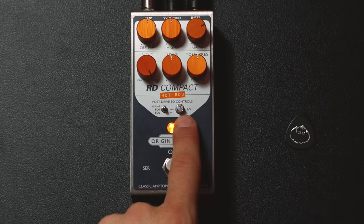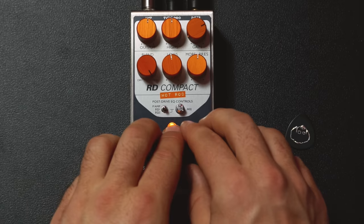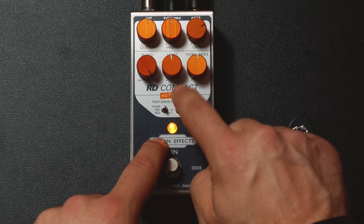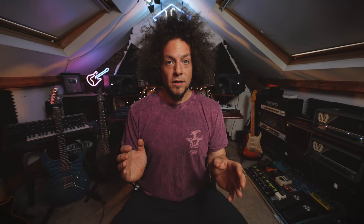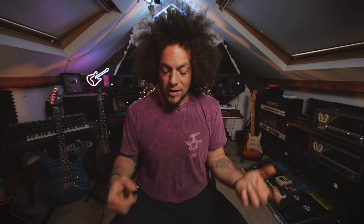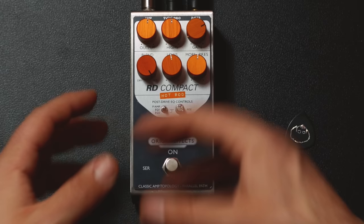I think the trim pot is an amazing control. I usually have it in EQ1 and dial it clockwise until the low-end response feels right, and I find it works really well whatever amp or guitar I'm trying to use. You've also got your dry and overdrive blend, which is really cool — so if you're running a crunch and you don't want to use all of the drive from the pedal, you can ride that blend knob. For this demo, we're going to run it on full. The more presence knob is also really important: if you turn it counterclockwise, it affects the negative feedback of the output of the pedal, making things break up quicker. And if you turn it clockwise, it acts like a classic presence knob of an amp, just adding more presence.